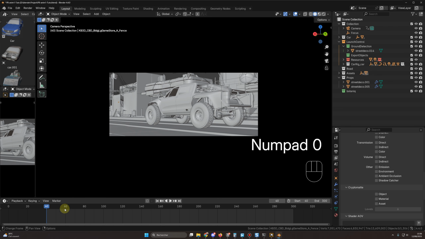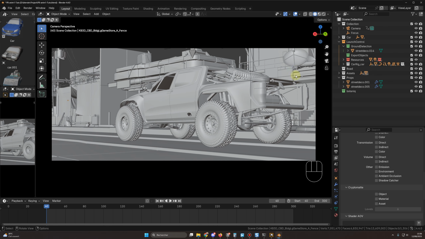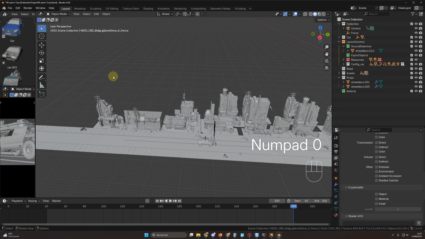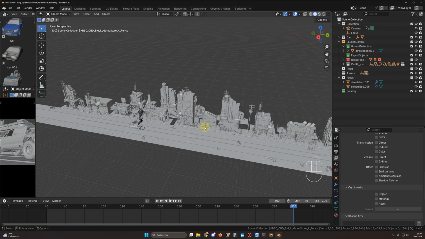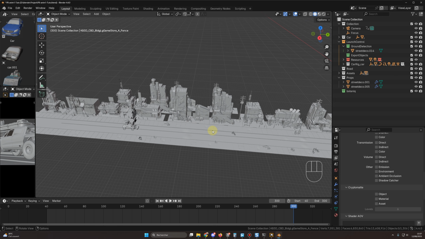So when you go in camera view, so this is the start, frame 40. Let me raise this so we can have a better view. We have this antenna here, but when I go in frame 300, I have exactly the same building positions, the same camera and everything. And this is what we need for our loop animation. Once again, I go on frame 40, I have those 3 buildings, and then at 300, I have the exact same buildings for the loop. And of course, you can do whatever you want between. So that's really the key for the loop. I did place those buildings manually. I'm not sure if there is a better way to do that, but it's working fine for me.